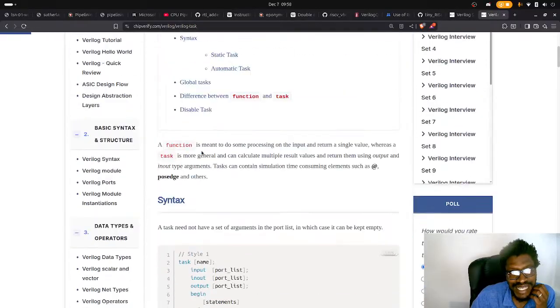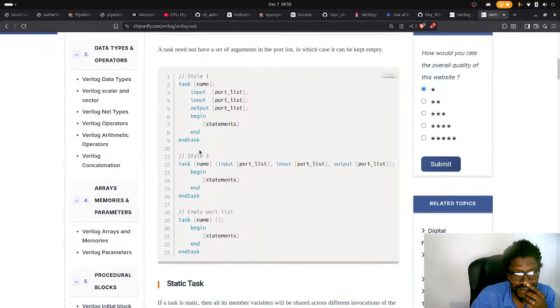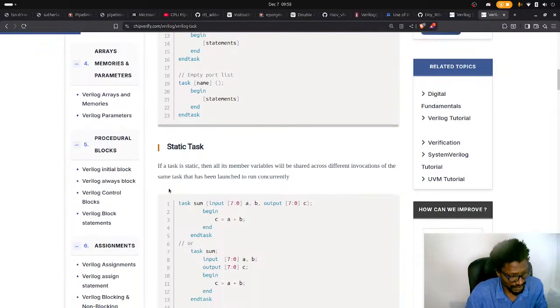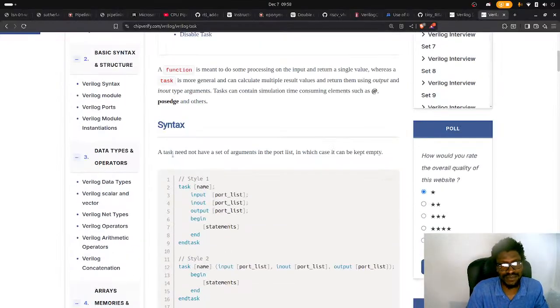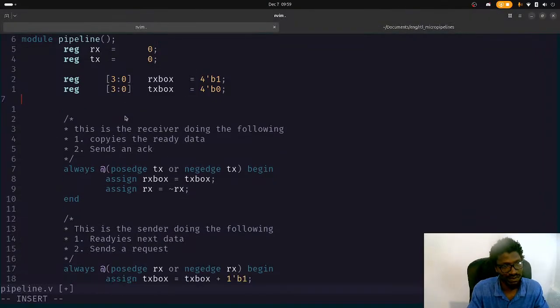Is it synthesizable? Can I go like task? So wait, I can always just do. So you need this. You see, we need a clock somehow, or I need a button. We need either a clock or a button.